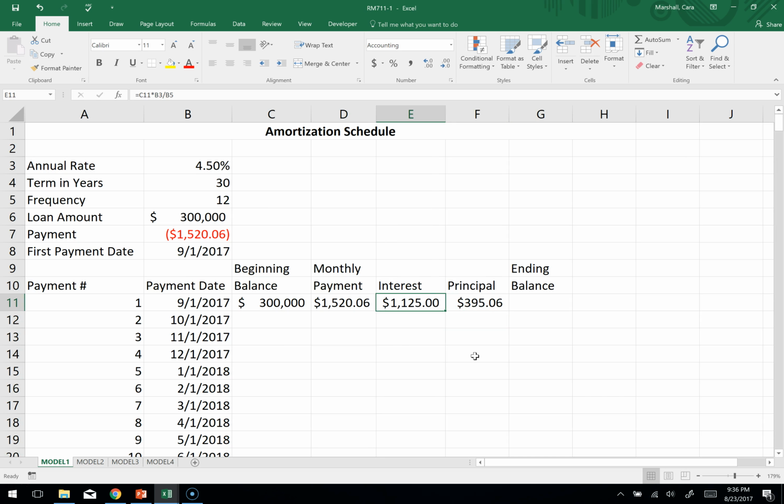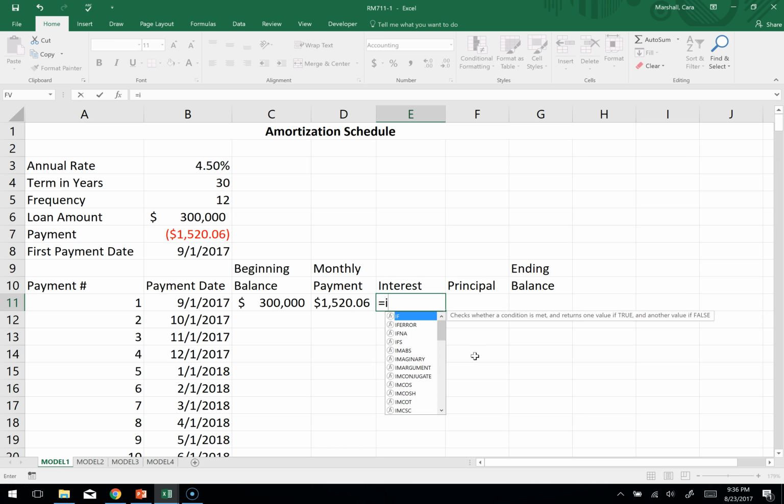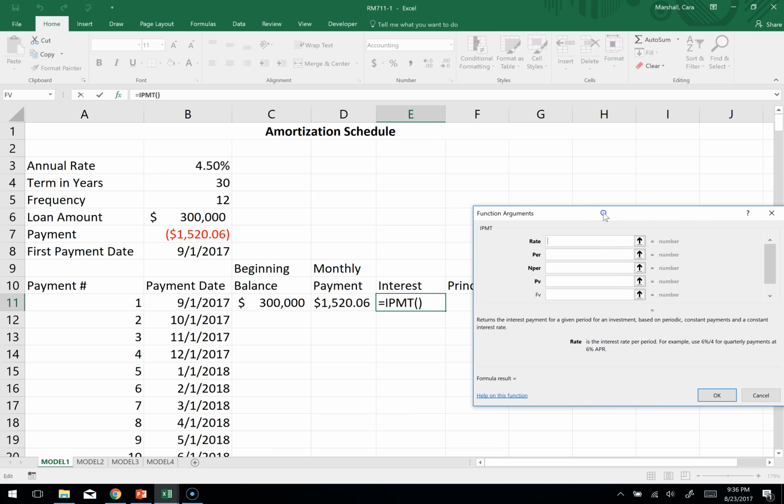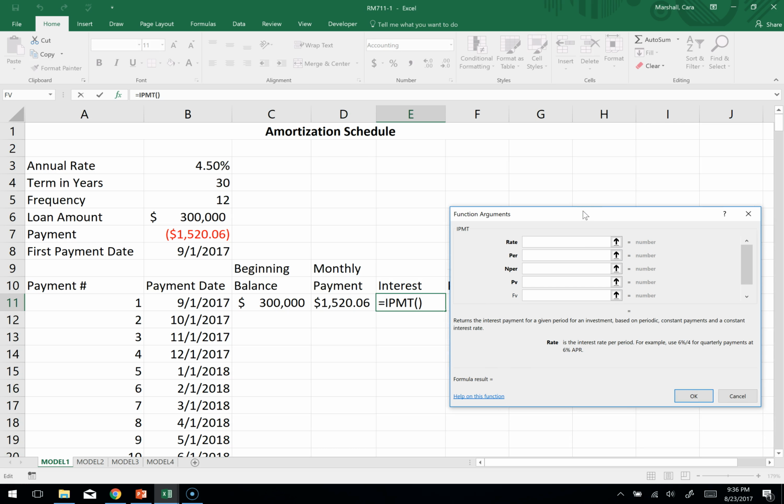So these are one way to do this. This is kind of the mathematical way to do it. But I wanted to show you these financial equations that we can use as well, the financial functions. So for the interest portion of a payment, there's IPMT, interest portion of a payment. And this looks a bit like those other payment functions or the other time value of money functions. What you'd have to do here is plug in the rate.